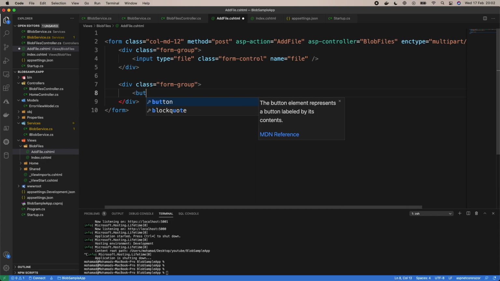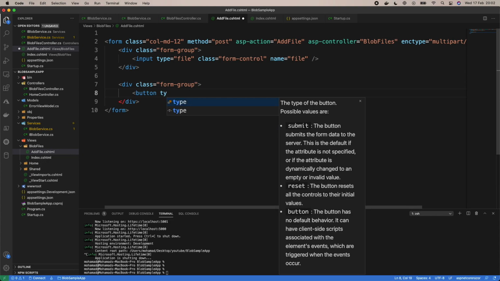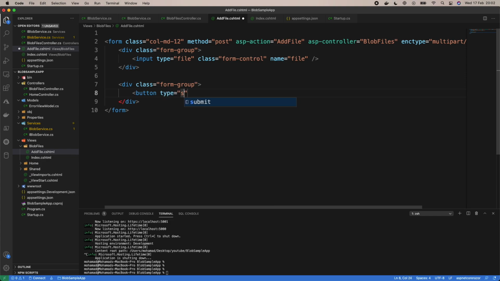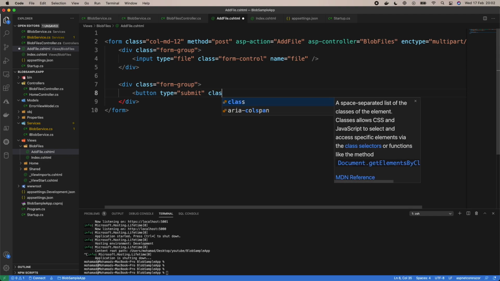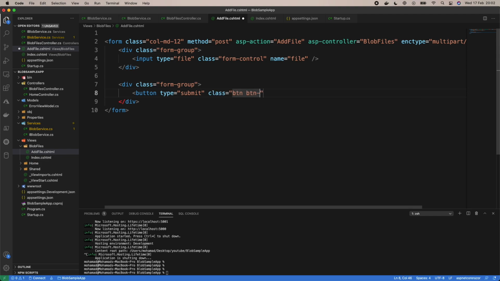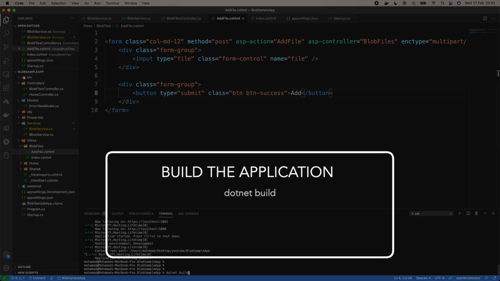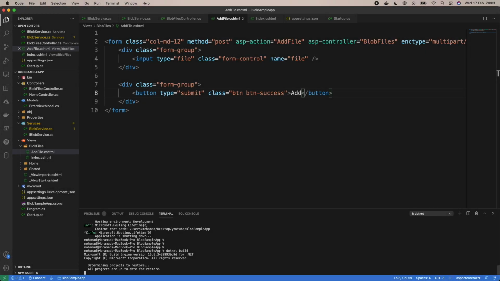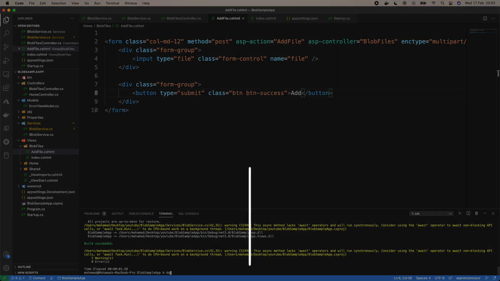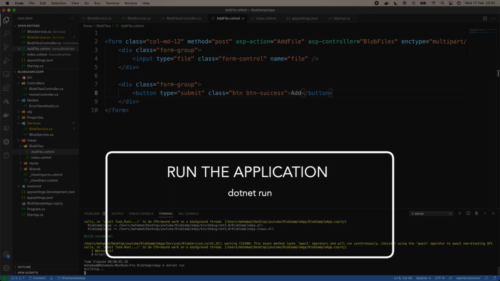So it's gonna be button type submit, and we're gonna give it a class btn-success, and we're gonna give it the word add, and that's it. Now let's try to build it. .NET build, and then .NET run.